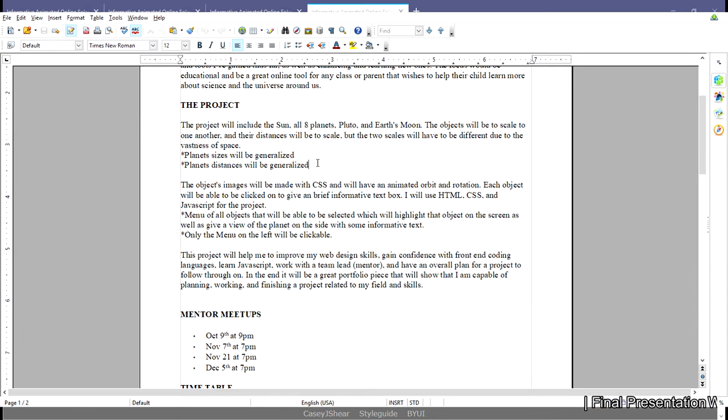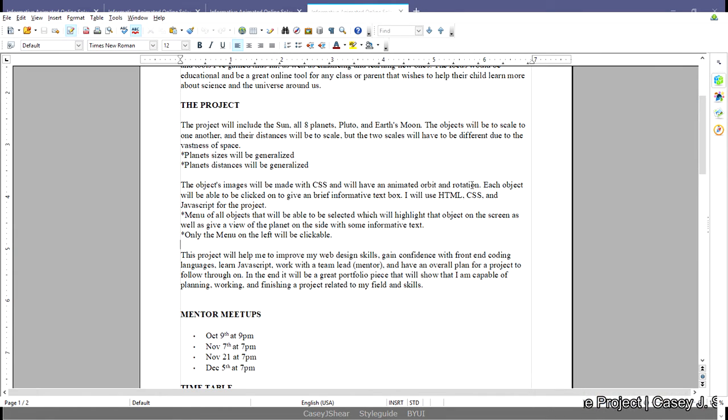But we still got to keep the day and year cycles, how long they take to spin around and go. So those are pretty accurate. Also, I wanted to use HTML and CSS, which I had some experience with. I really wanted to learn a lot more about CSS and feel more comfortable with that. And then I wanted to use some JavaScript. I used a little bit before, touches here and there, but I haven't used much JavaScript. So I wanted to dive my feet into that and try and use some more JavaScript.